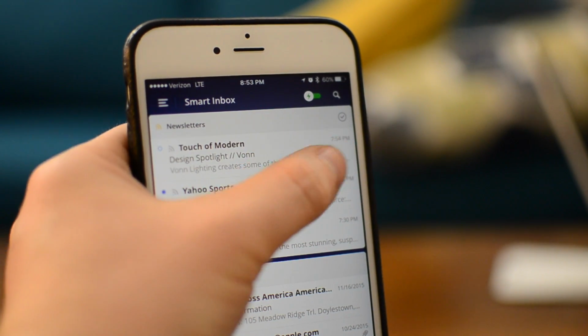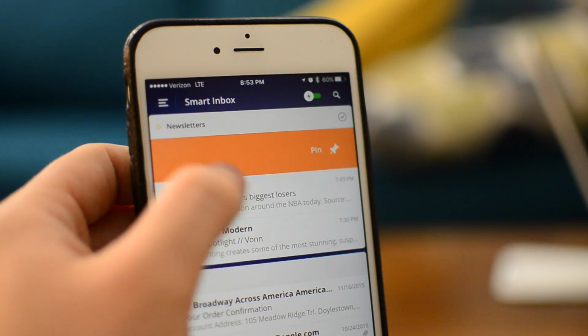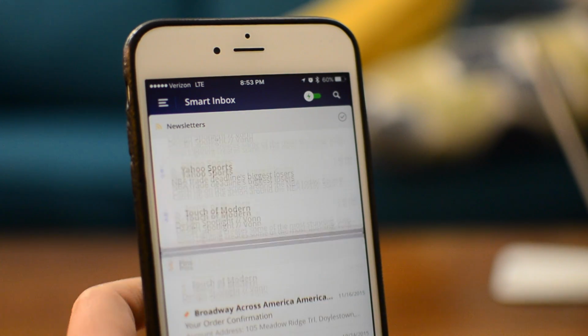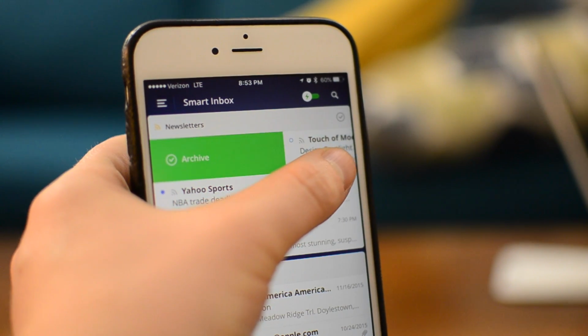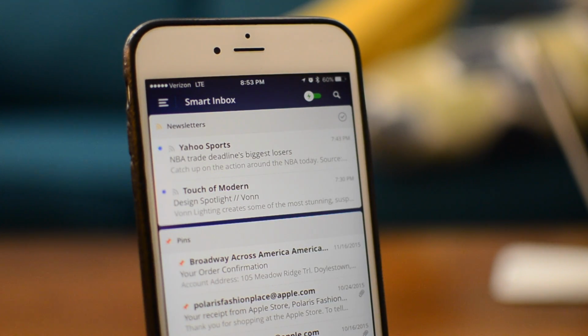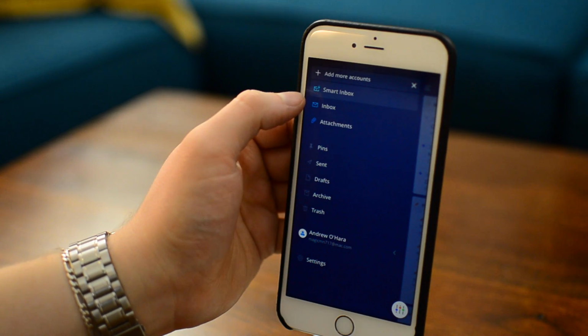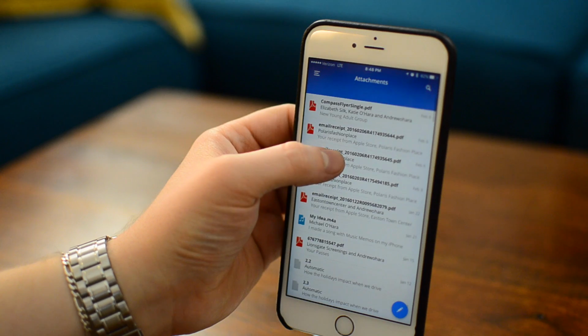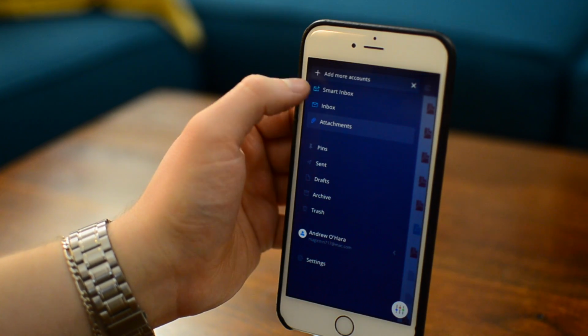You can interact with your emails using the popularized swipe method, just like all the other ones on our list, and those can be customized in settings. One thing that email clients have started to do that I very much like is the combining of all the attachments to one location, and that is something that Spark does as well.